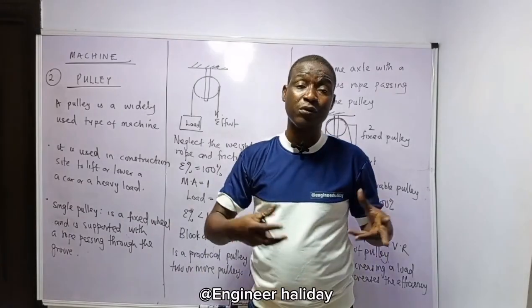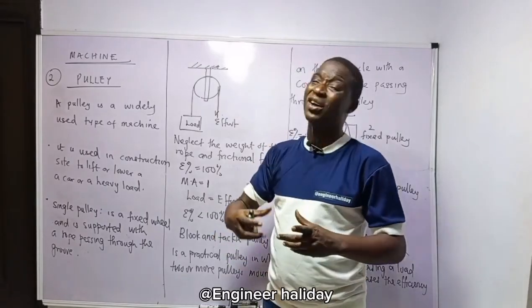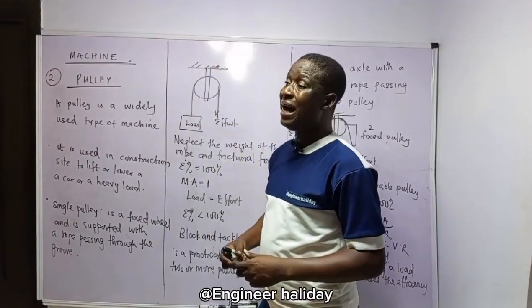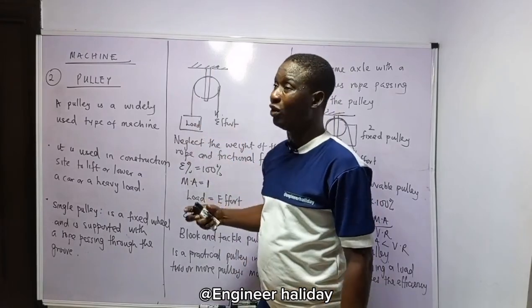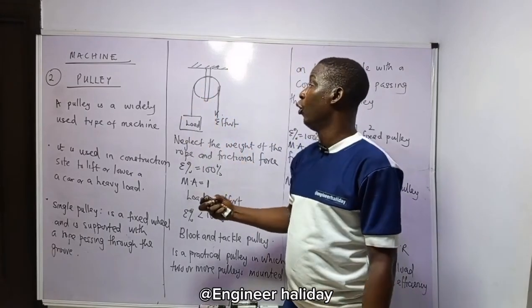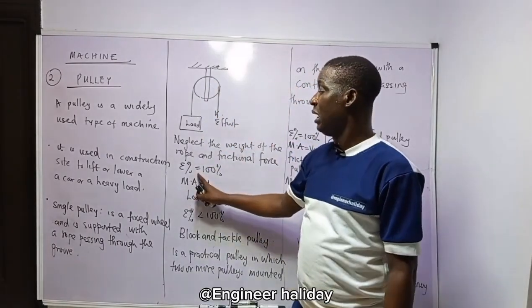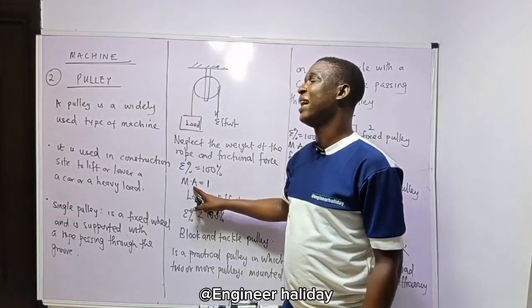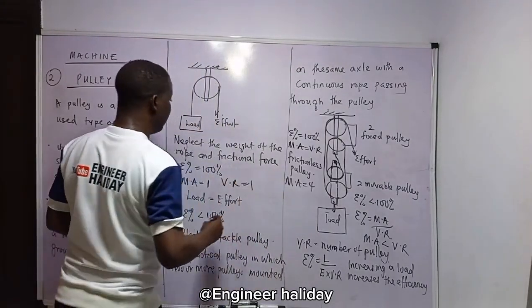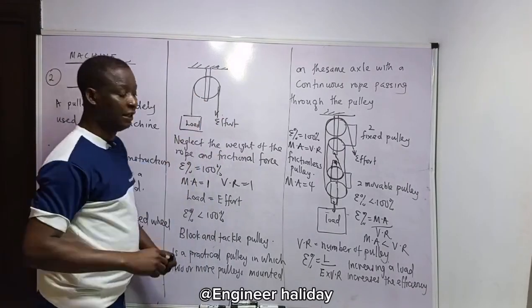We have also said that a pulley can be single when it's fixed. It's a fixed pulley with a wheel, supported by a particular support, and it must have load and effort equal. In this case, we say the weight of the rope and the friction around the pulley are negligible. In that case, we say efficiency is 100%. Mechanical advantage will be equal to 1, because the velocity ratio here is also equal to 1. And in that case, load will be equal to effort, because the effort is directly transmitted to the load.